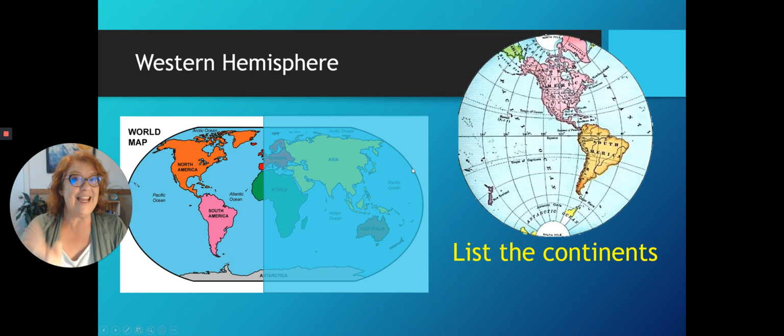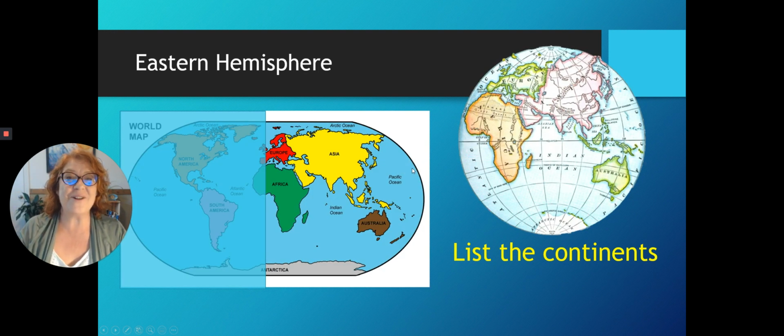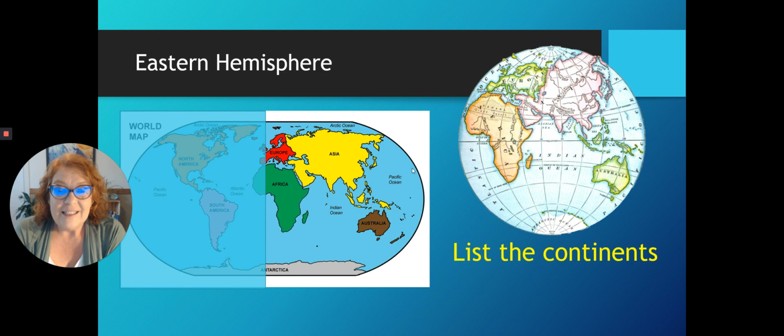It's the Eastern Hemisphere, right? Let's take a look at what we have here. I've got the Eastern Hemisphere all nice and bright with now the Western Hemisphere shaded over. And on the side over here, I've got the side view of the Earth showing the Eastern Hemisphere. So you can use either one of these or both, it doesn't matter.